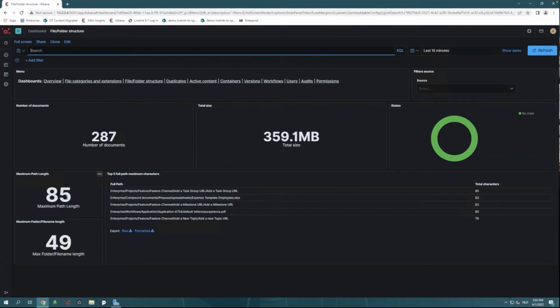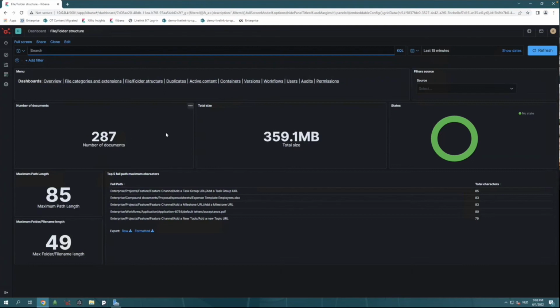But what we have, for example, indeed, is the maximum path length, and then also the list of the path lengths. So 85 is this path at a task group URL. I said it's demo content, don't hold it against me. And also the longest file name. And what we normally do, if this exceeds the 320, 350, so for SharePoint it's 400 currently, and then you have to take off some for the tenant name and the site and document library, etc. But if you take all of that off and you estimate it at 320, and you go over it, then you can have a look and create a report on what the locations are, and whether there are any common names.